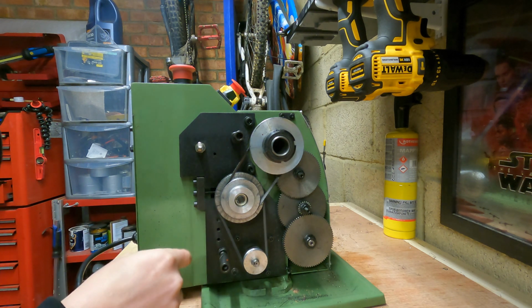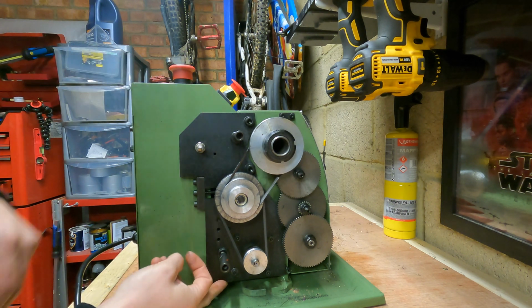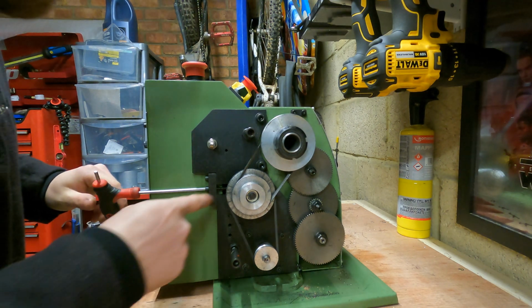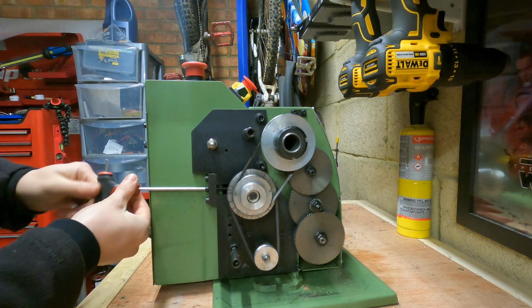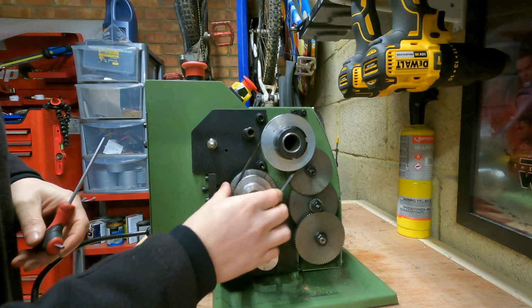So what we need to do, we need to get this big black plate off. That will then give us access to all the motor and all the bits that we need to get access to. So to start with, I'm going to loosen off this adjustment screw, which basically winds the tensioner in and lets you adjust all the belts.